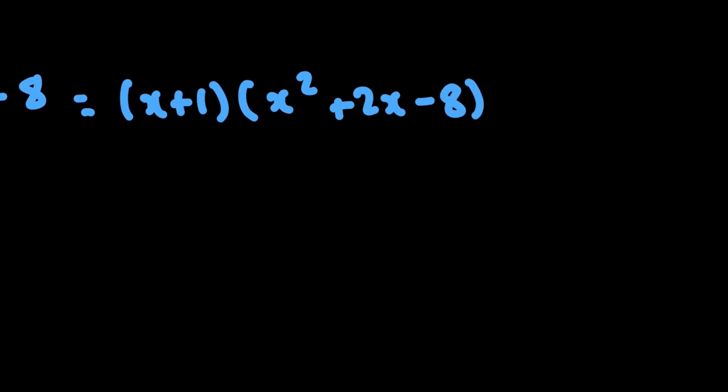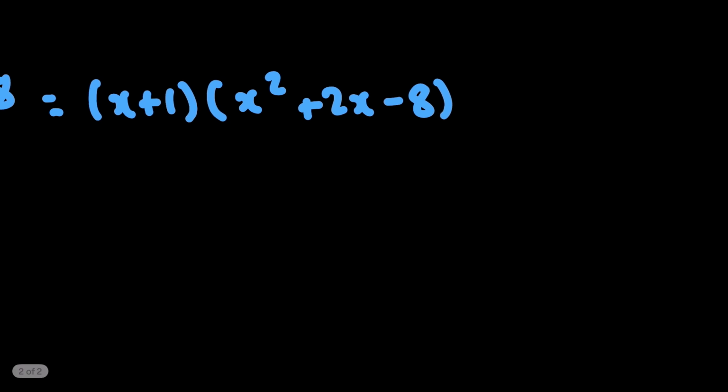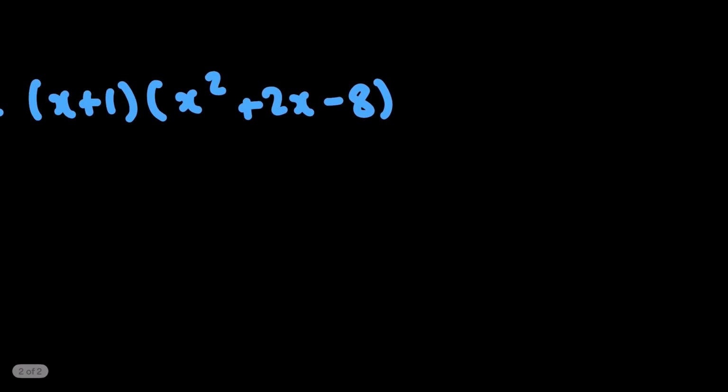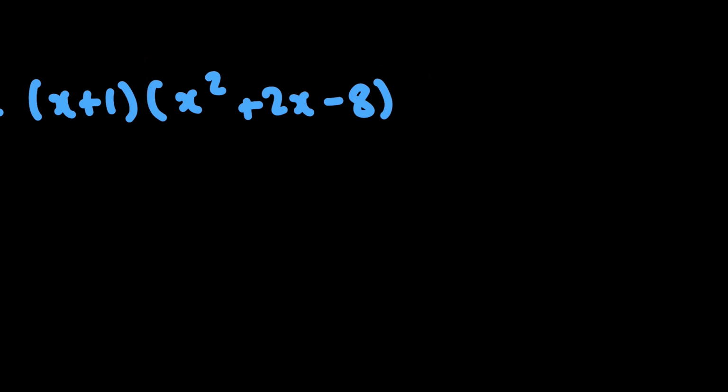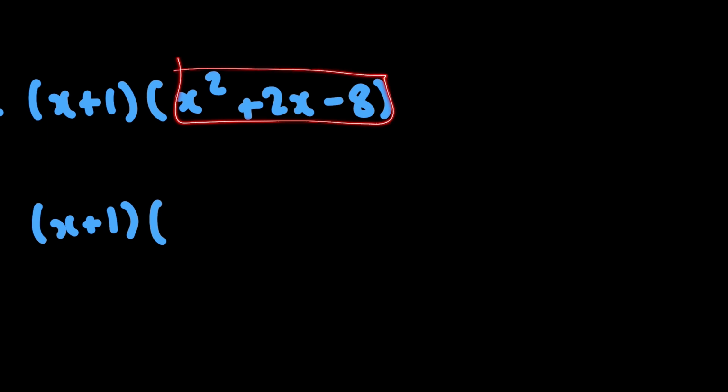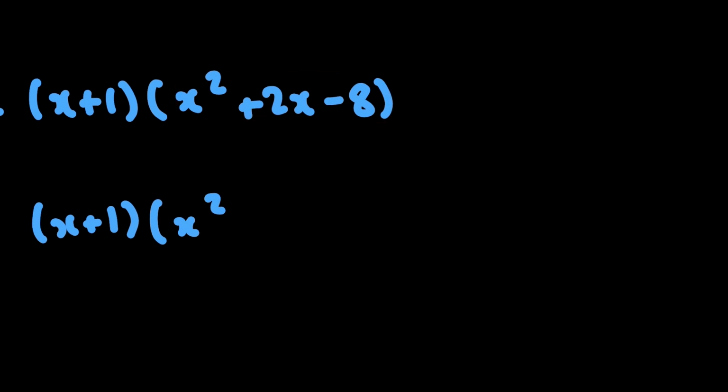Now all we have to do is factorize this even further. We have to factorize this so we have 3 linear terms. And the way we get 3 linear terms from this is we just have to factorize our quadratic. And we can do that through a number of methods, but for today I'm just going to do the product and sum method. If I have x plus 1 out here, I can factorize this, or I can split the middle term, and I can say this is the same thing as x squared plus 4x take 2x take 8.